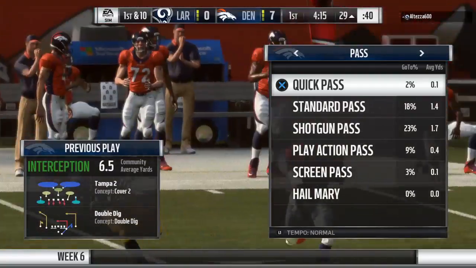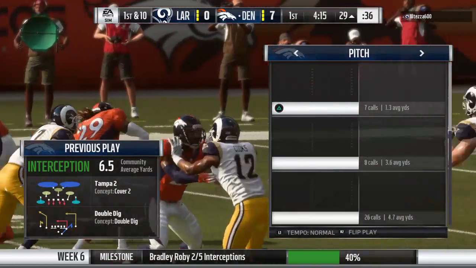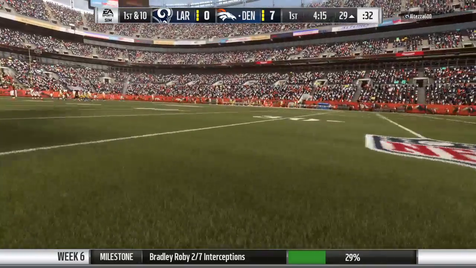Looking for Woods that time. Well, that's a drive killer right there. Not a really confident throw either. This one was kind of up for grabs, and it's going to come down in the hands of the wrong team.